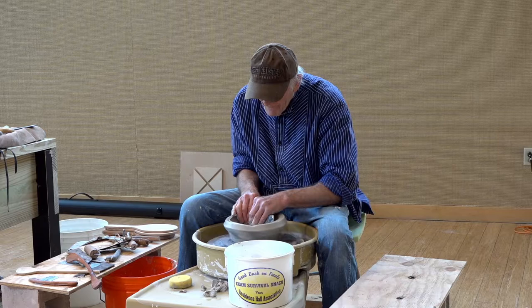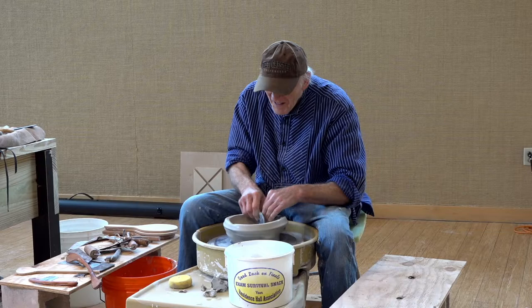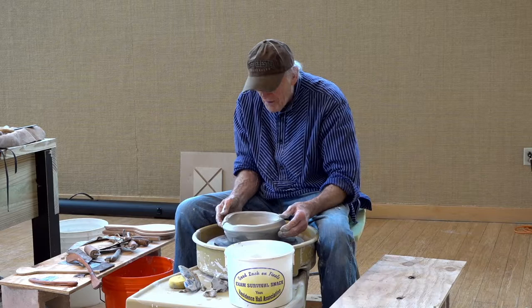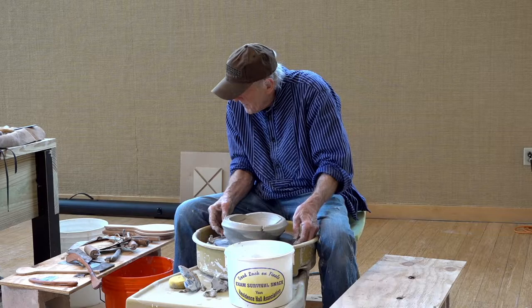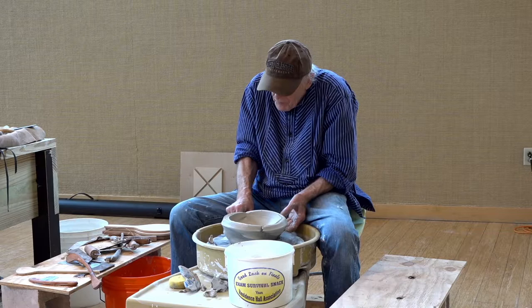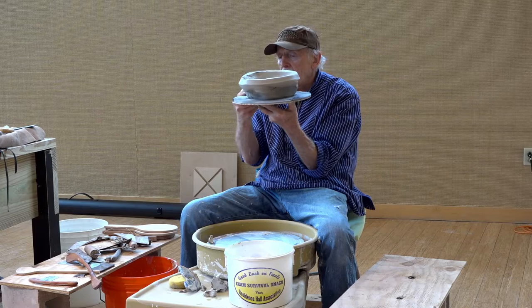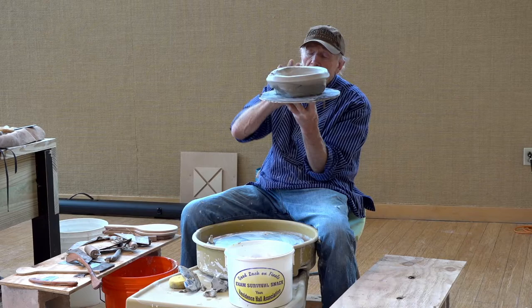Yeah, I thought I was going to enjoy making these forms, and then I went to Westchester. I changed my mind. I thought, well, gee, can you make nice cracks or not? I think not. So what I do like is the way that the bottom of the form is setting me up for the feet, and I'm going to try this with a lot of clays. I like this twisting that's going on down here. It gives me a sense of what I'm able to cut out to make 4 feet.